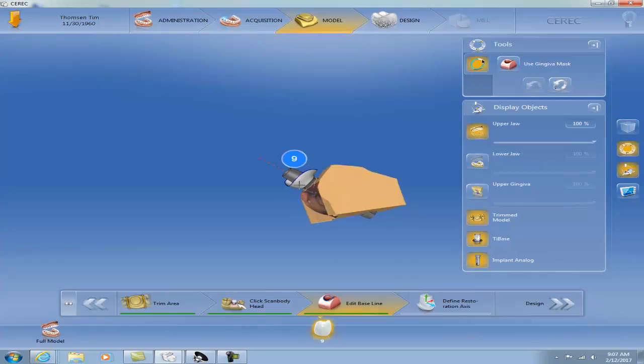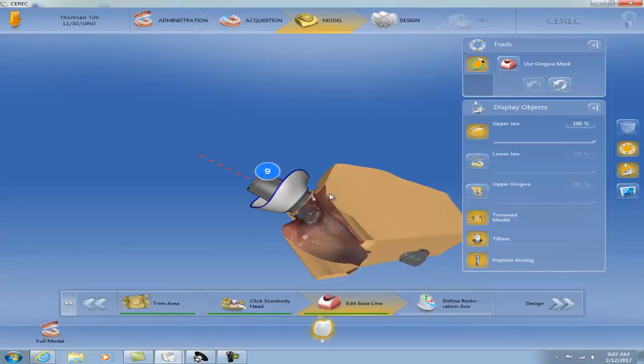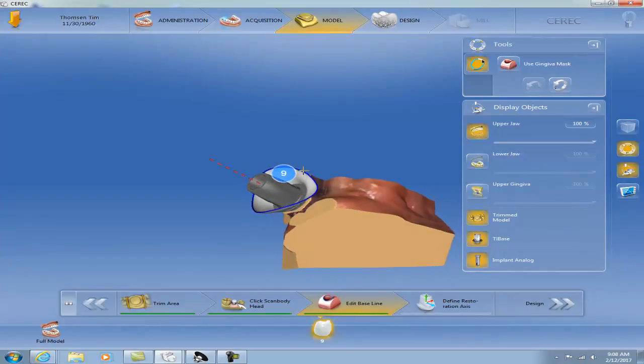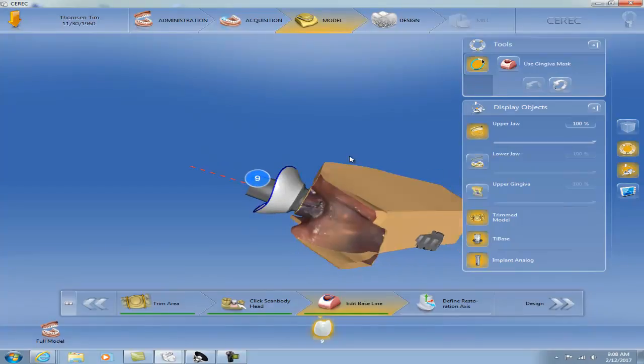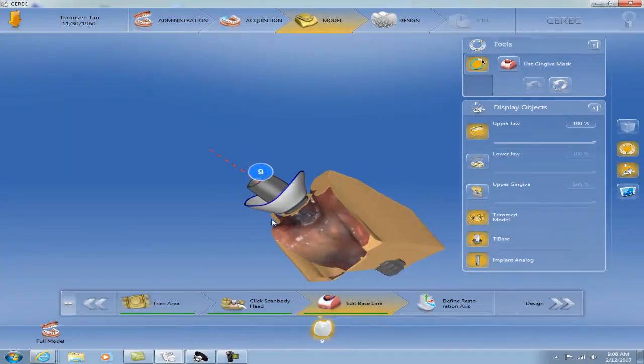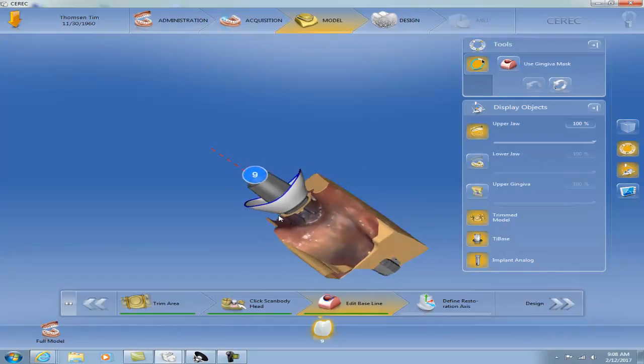It's even at the level of the implant head. Later we can adjust it, even right here, to make this area a little bit higher, so the final proposal will be much better.